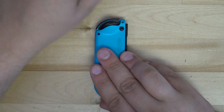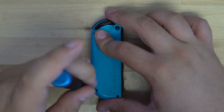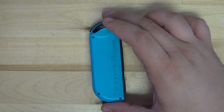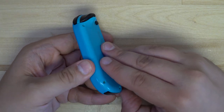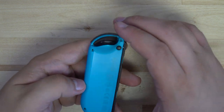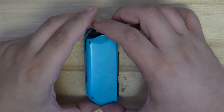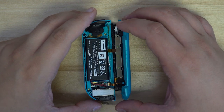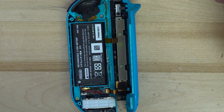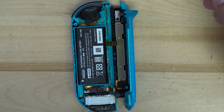Let's start by grabbing our tri-wing 00-bit screwdriver and take out the four screws on the back of the controller. We'll then use a small pry tool to take the back cover of the Joy-Con off — I personally just use my fingernail, but any sort of spudger should work. Once you have the back pried free, you need to carefully open the Joy-Con like a book. We can see the exposed battery and the inside pieces of the Joy-Con, as well as the ribbon cables that connect the front and the back half of the controller.